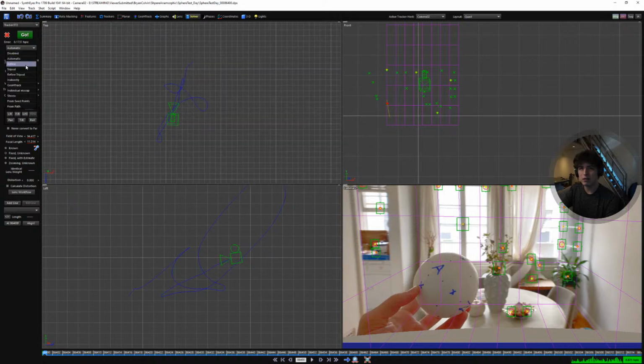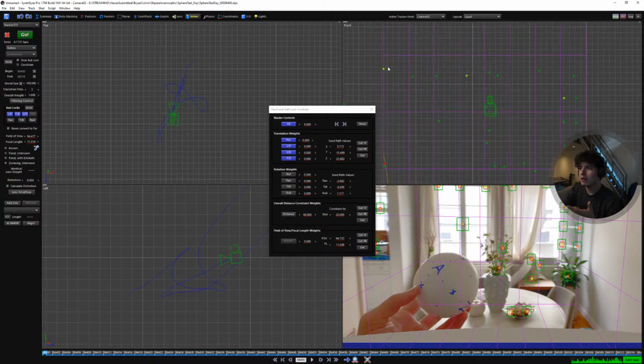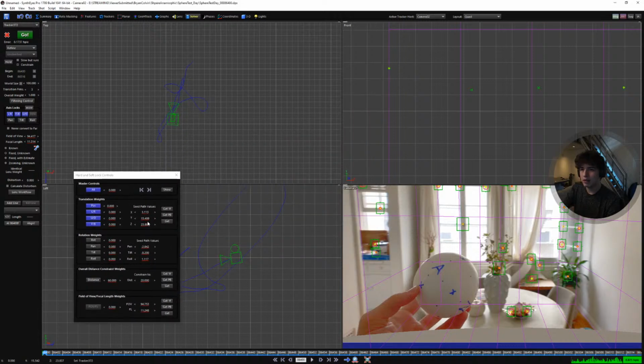I smooth the path. We're gonna go into refine mode and go to axes lock, position lock on. Again, do it on the first frame, always the first frame. And then get your smooth path loaded in here. Speaking of the seed path, this is what I was talking to Brian about before on Discord. Note how this says seed path. These yellow points are called seed. If I hit get, this animated path is loaded in here.